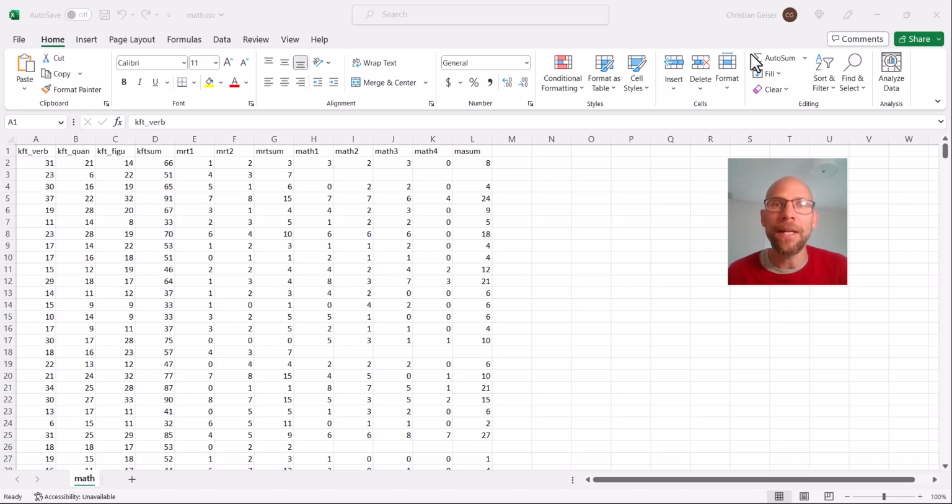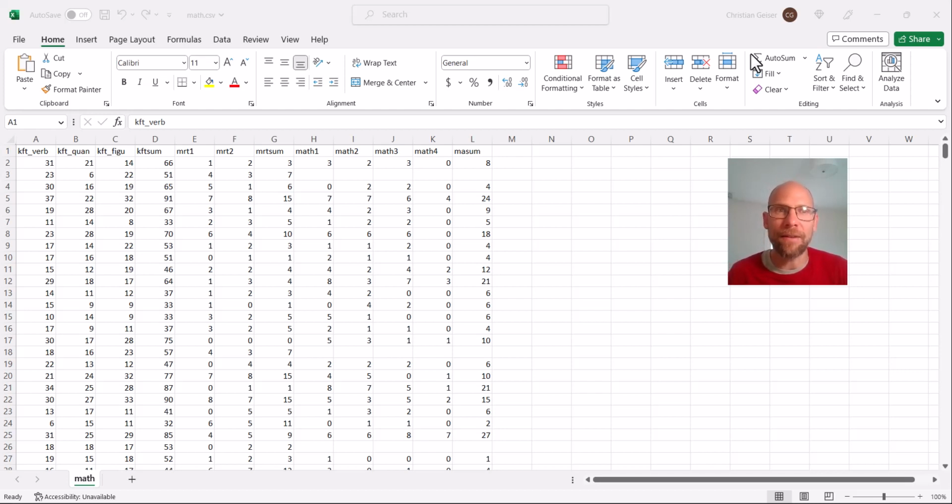In this video here, I want to show you how you can get a data set ready for use in the Mplus software. Oftentimes, we have data in a format that Microsoft Excel can read, or we have the data set in Microsoft Excel. So what steps do you have to take in order to make your data set ready and export it in a format that Mplus can easily process?